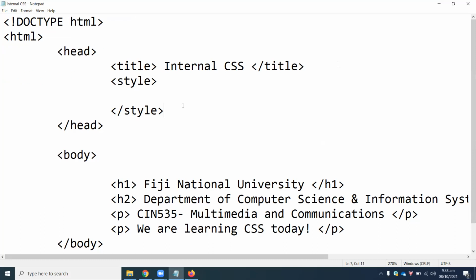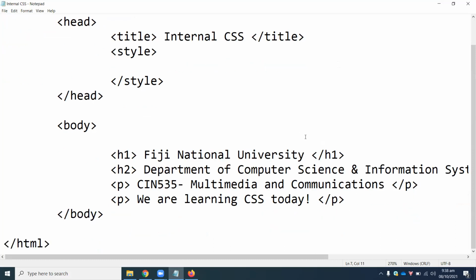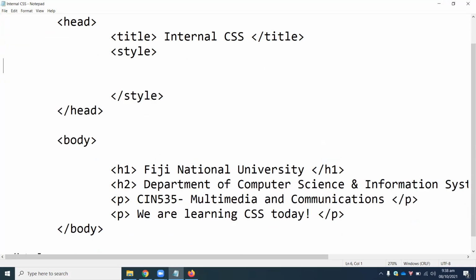Done that, everyone? This is what I want you to do next. Within your style tag, we'll indent a bit towards the right hand side. Let's say you want to change the color of your heading 1 to color blue. So this is what you'll do.